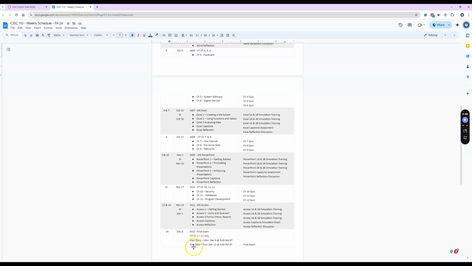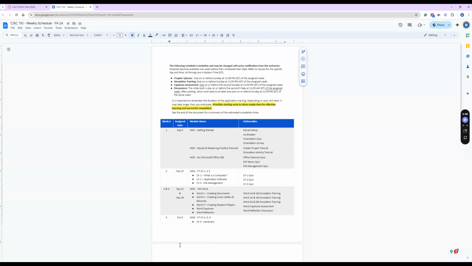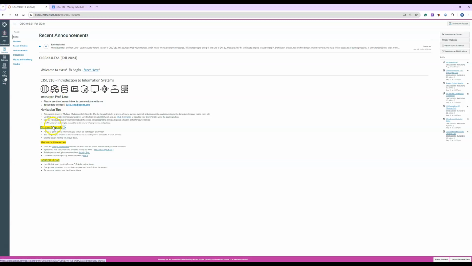So once the exam starts, you have to complete it. All right. So I do have exam instructions, and they will become available to you. All right. So this is your roadmap for the next several weeks. And again, that file is going to be located right here on your course homepage.